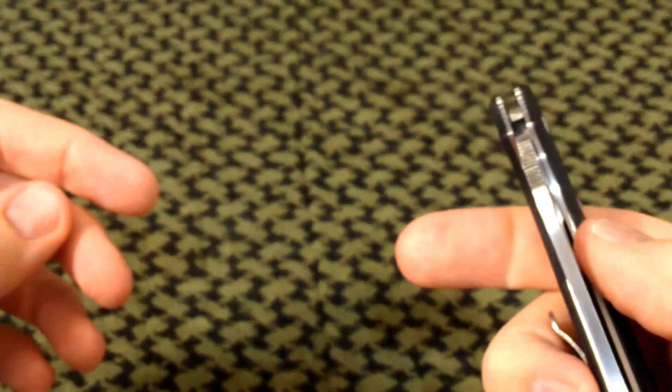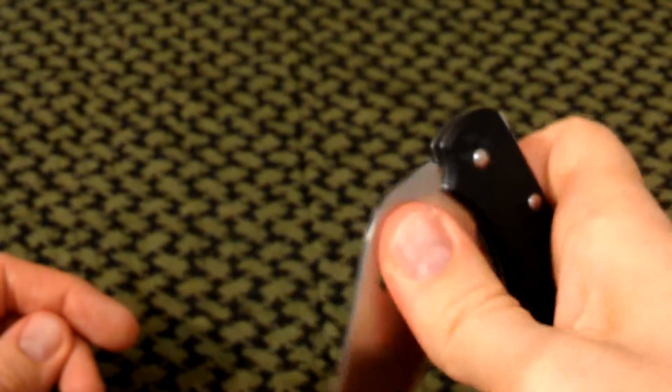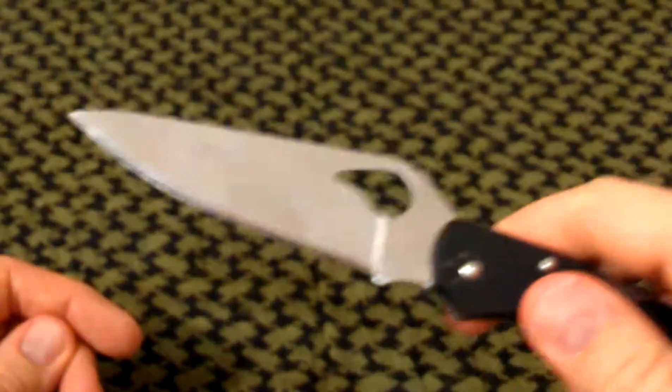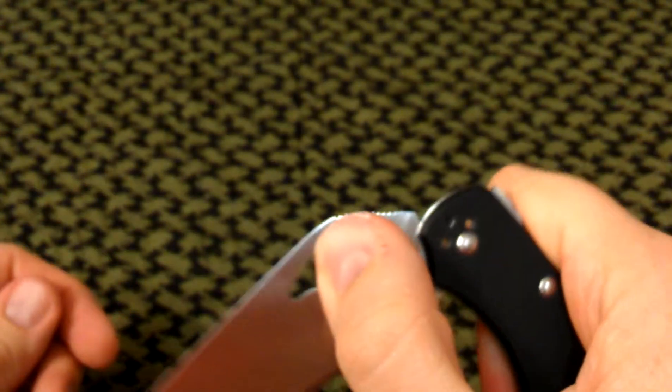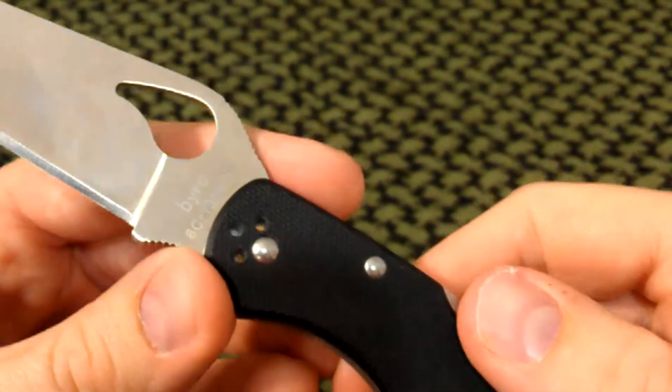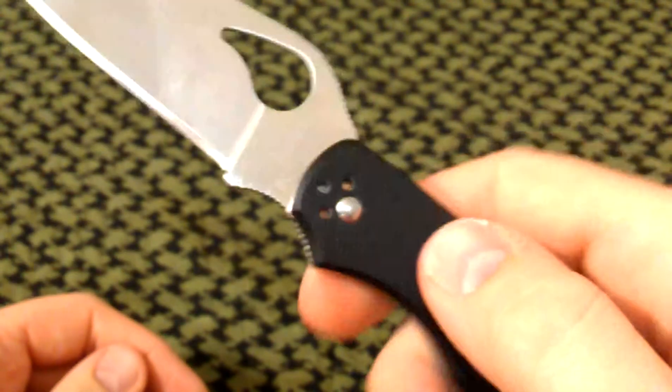Deployment is going to be a little sluggish. As far as just flicking it open, it's not going to happen with big thumbs — but add a little flick of the wrist and you're good to go. With the right technique it can be super fast. The Spyderco Tenacious you just flick it straight out, and the Kershaw Blitz — same thing, super fast. Those are liner locks though. When I first got the Karakara it was kind of gritty opening — you could feel it grind like there's sand, probably steel or G10 filings from manufacturing. A few drops of oil and working it back and forth cleaned it out with no problem.